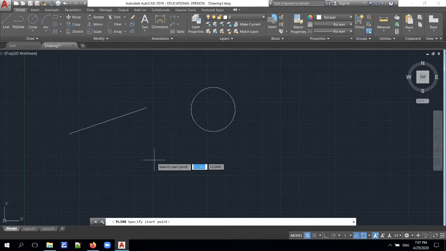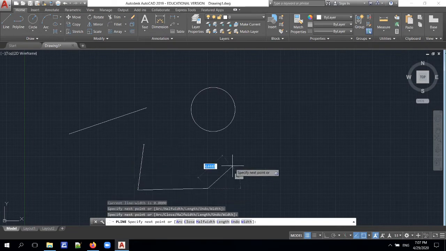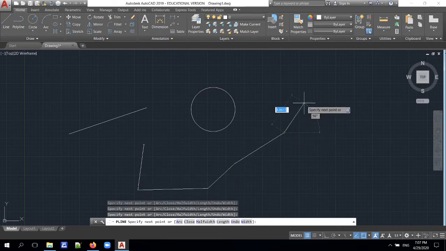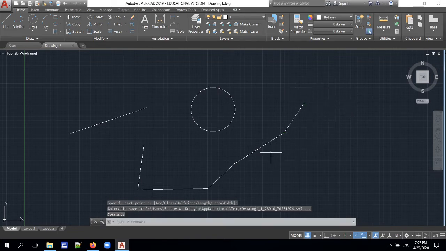So eventually, you need to create the shapes in order for them to be used for production. You need to either create them as a polyline, or you need to convert those segments to a polyline. So polyline means, with its default settings, you can specify many line segments sequentially. Let's right click briefly and end the command.